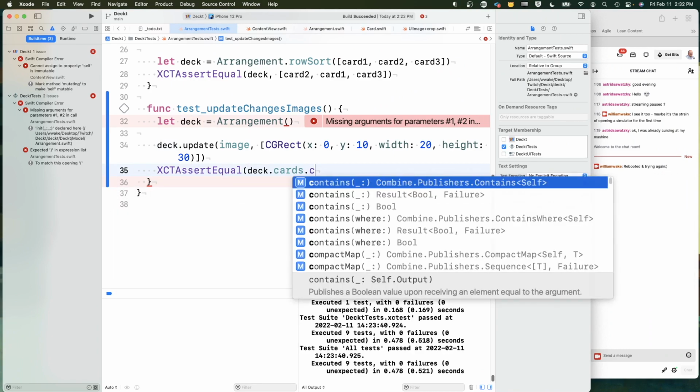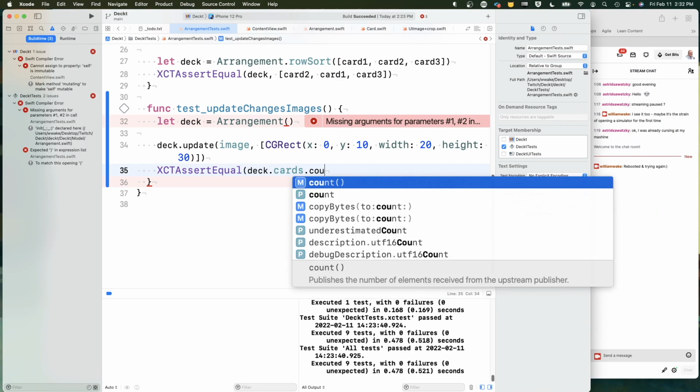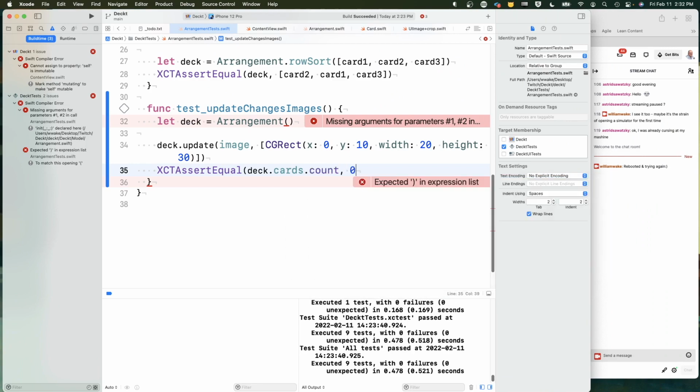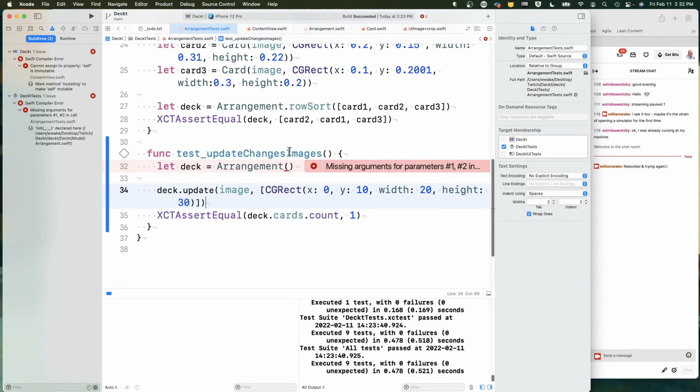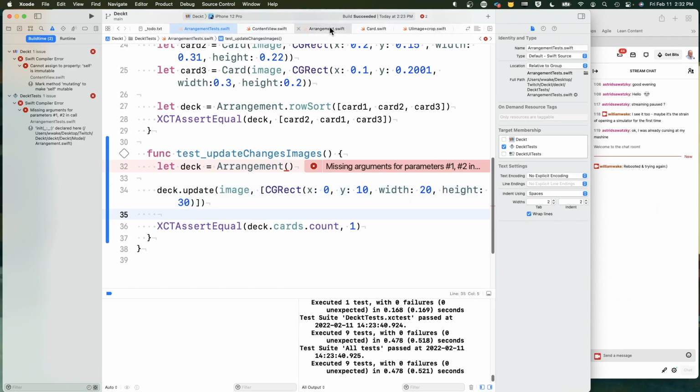Dec.cards.count should be 1. Okay. Right. Okay, so let's see. I want to make a new arrangement.